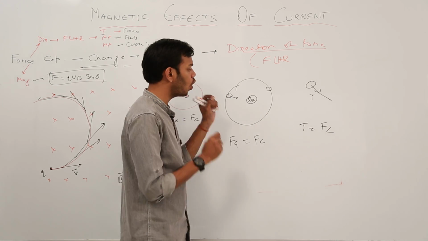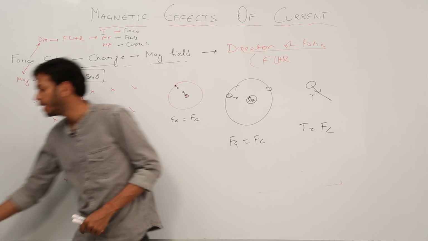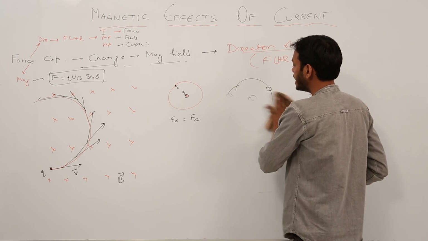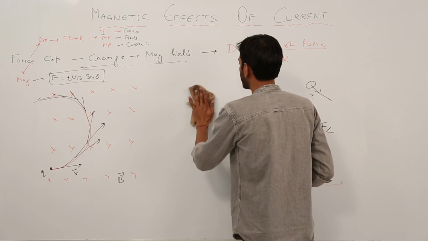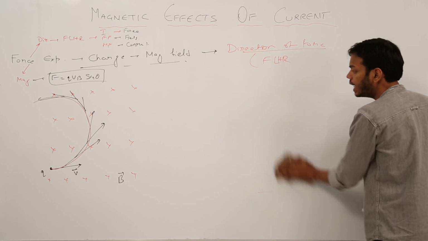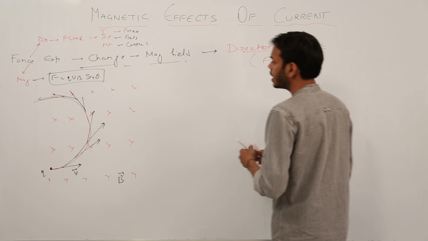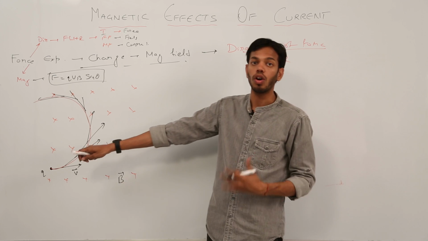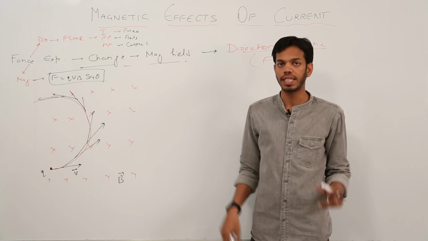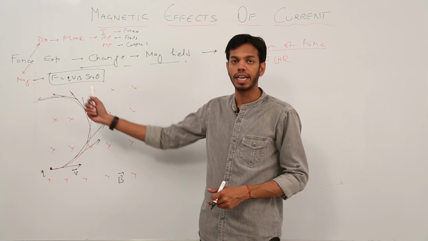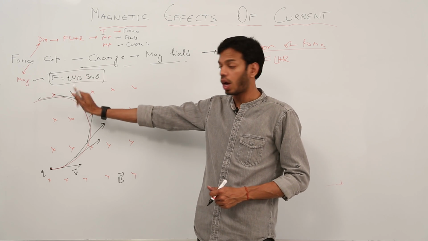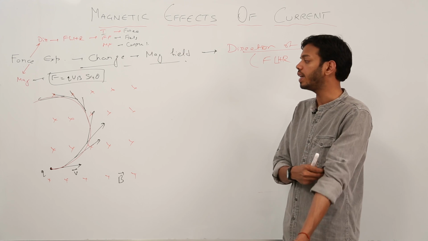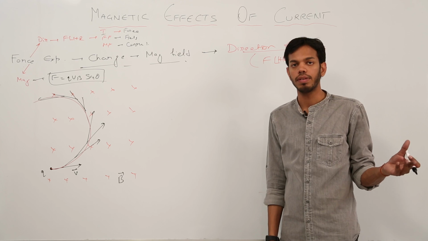This centripetal force is always provided by some other force, but we also have the formula of centripetal force, which is mv square upon r. So it is easier for us to deduce an expression for other quantities which are involved in any kind of circular motion. For example, consider this case. Whenever a charge is moving, not placed, my statement was wrong, because if the charge is placed in the uniform magnetic field, V would be 0, F is equal to 0. Now, if a charge is moving with a velocity V in a uniform magnetic field, what will happen when it is placed in a non-uniform magnetic field? We will come to it.